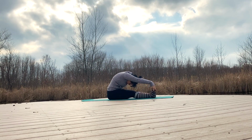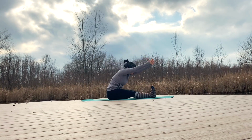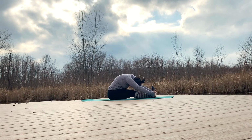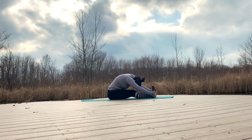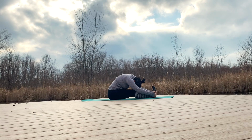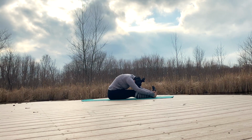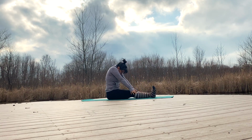One more time. Breathe in, reach it high. Exhale, fold over, stay here. Breathe a little deeper into the spaces where you feel tightness. Again, finding that appreciation for your breath. Maybe the exhale allows you to fold a little bit closer to the legs. Next breath in, roll the spine up.